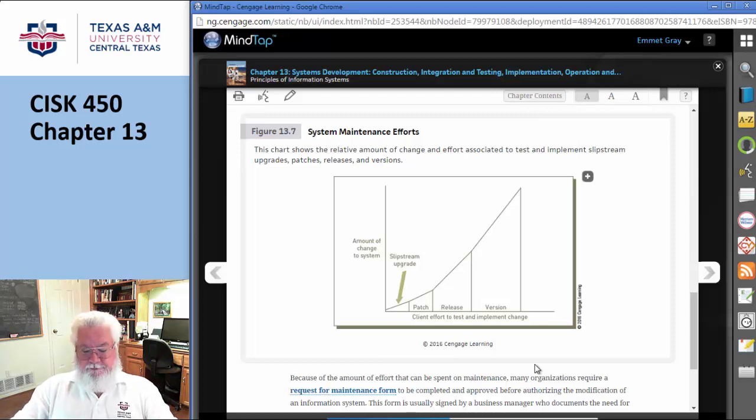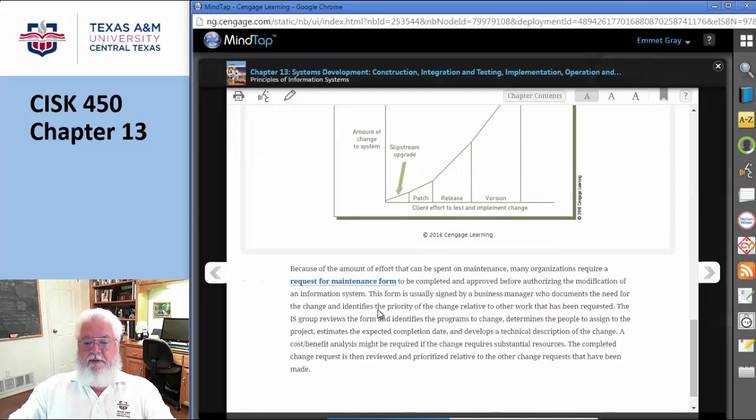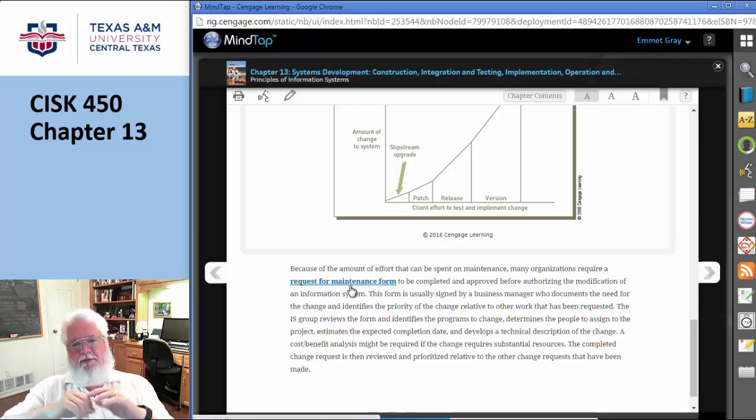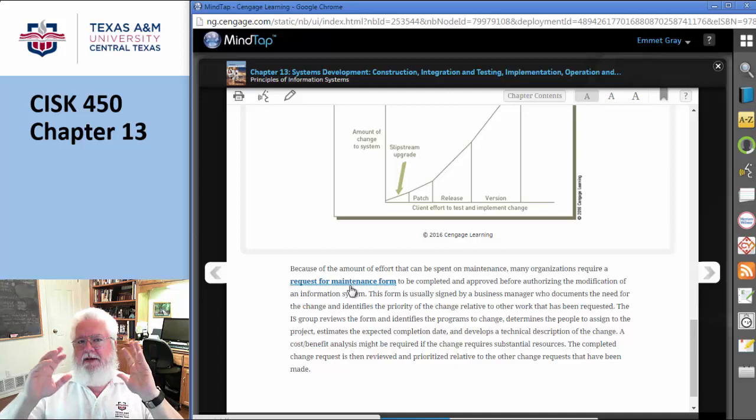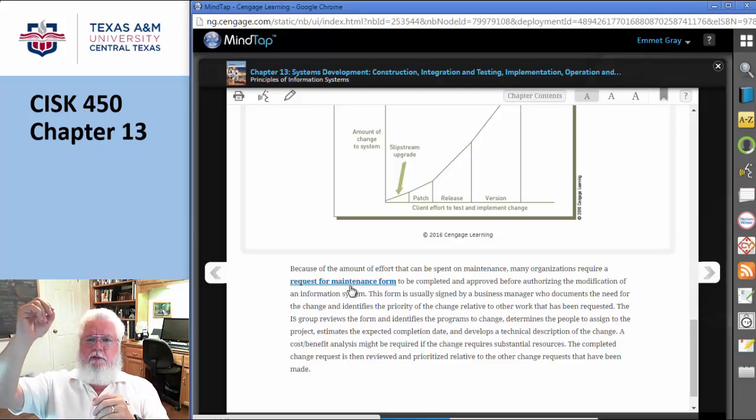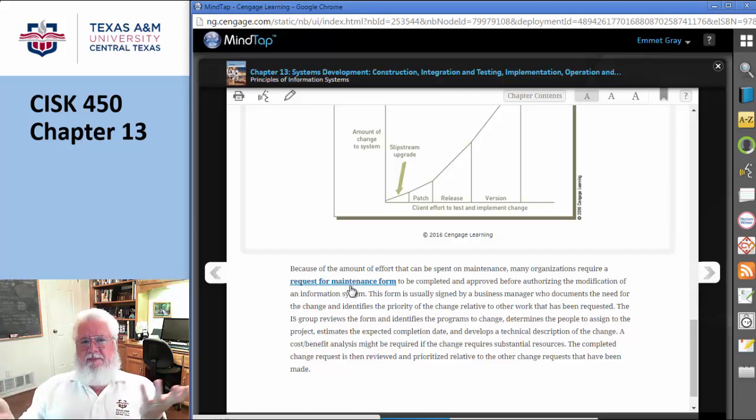This is actually a pretty cool little chart talking about the kinds of changes that you might expect. They talk about a request for maintenance form. I like this. This basically is a way to make sure that the person who's requesting this has some sort of an idea of what they're asking. Because if you don't have a formal system that goes in for approval, they'll say, well, I think it needs to do this. And you'll get it and go, well, that's going to cost us like $10 million to add this feature that only this one user will ever use. We ain't doing it. So you need to have some sort of a gate, a filter, some sort of a person that says, I approve or disapprove.